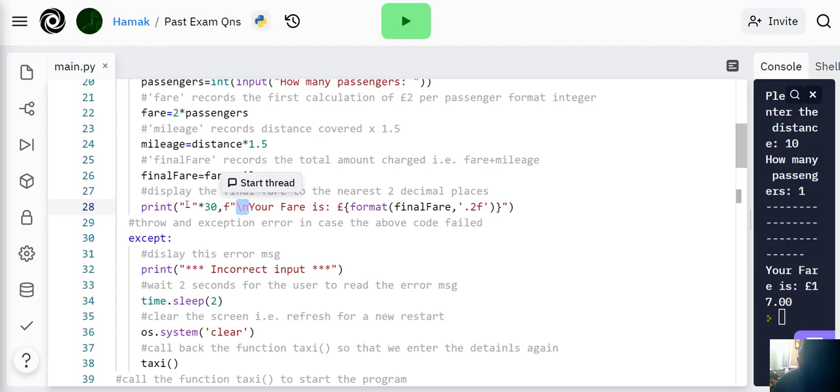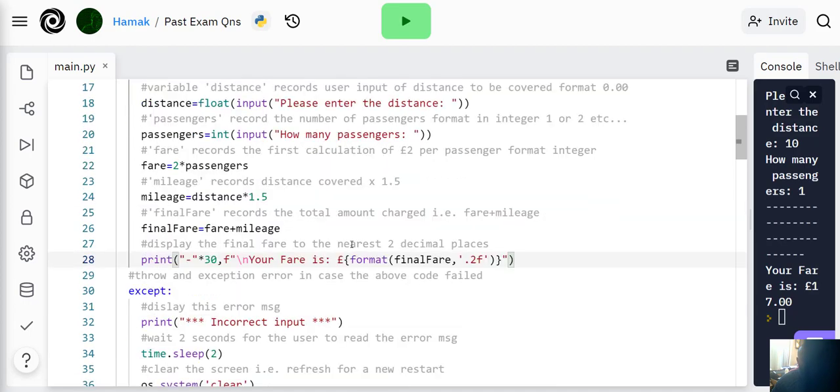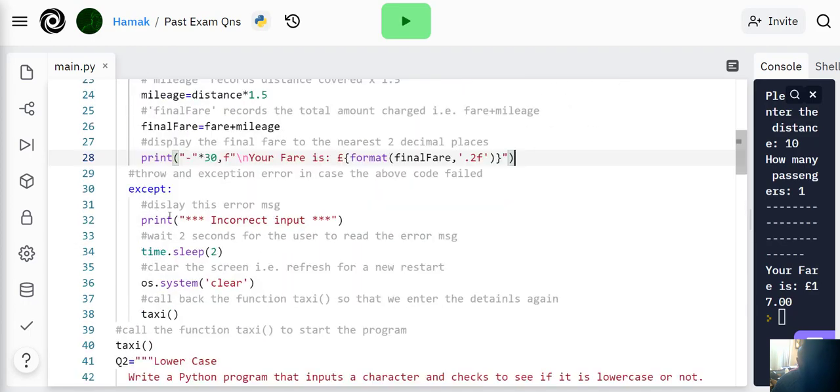So we're going to try and separate everything that is above, or everything that's been typed, with a dotted line, and then later on we're going to type the rest on a new line. However, if there's an error somewhere, this is what's going to happen. We are going to print incorrect input, and then we're going to set the timer. We are going to wait 2 seconds and then clear the screen.